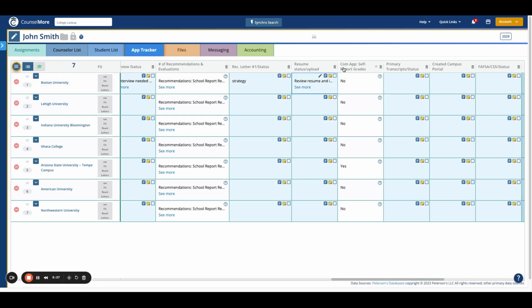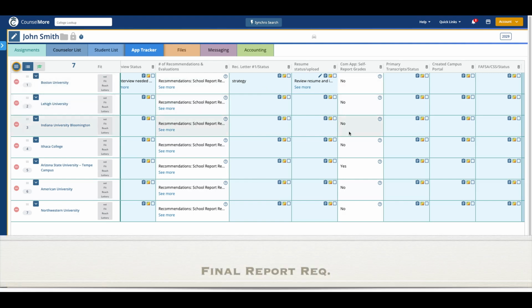And now this, I have pulled over this column again, just from that college data menu right there. So I pulled over this column, and this says the Common App self-report grades. So no, that means they all want that transcript. Okay, so you will need to send official transcript.